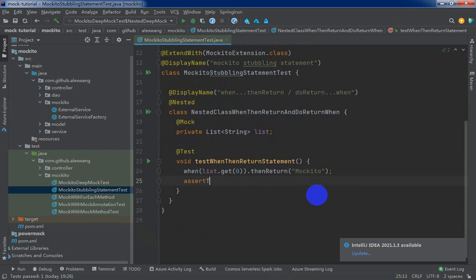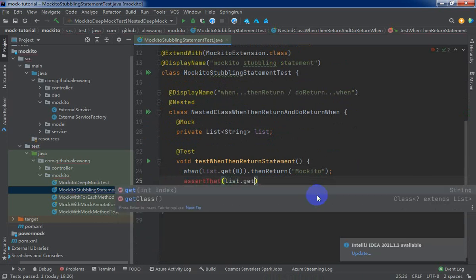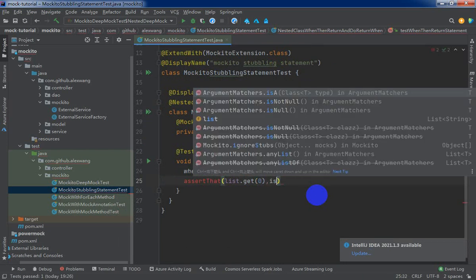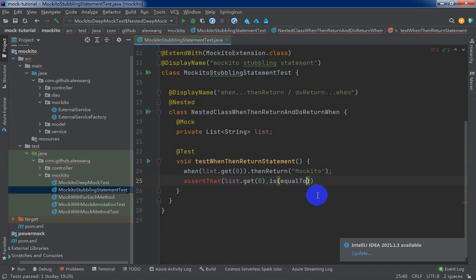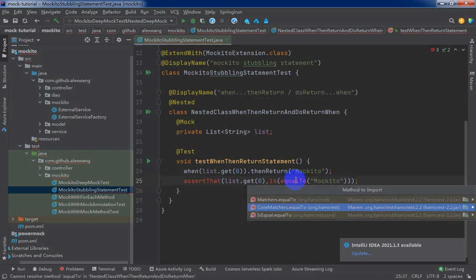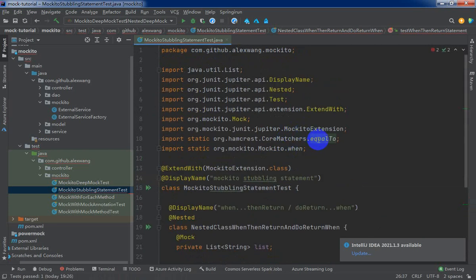Assert that list get 0 is equal to Mockito, right? The value is Mockito. This is the expected value, right? Import it statically.